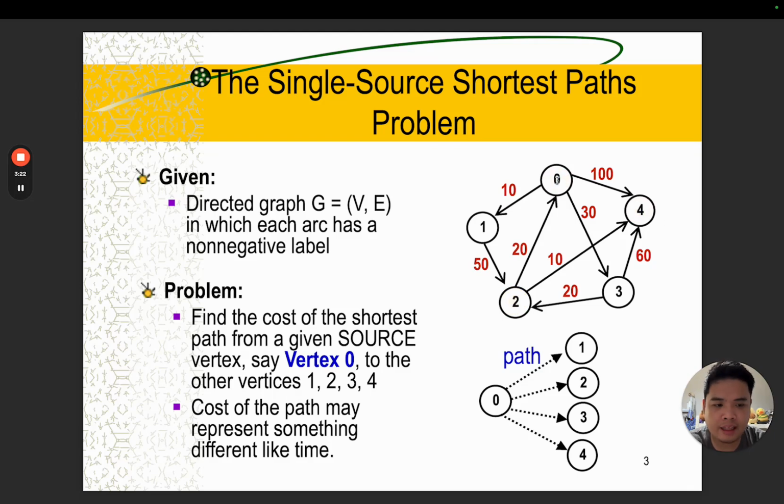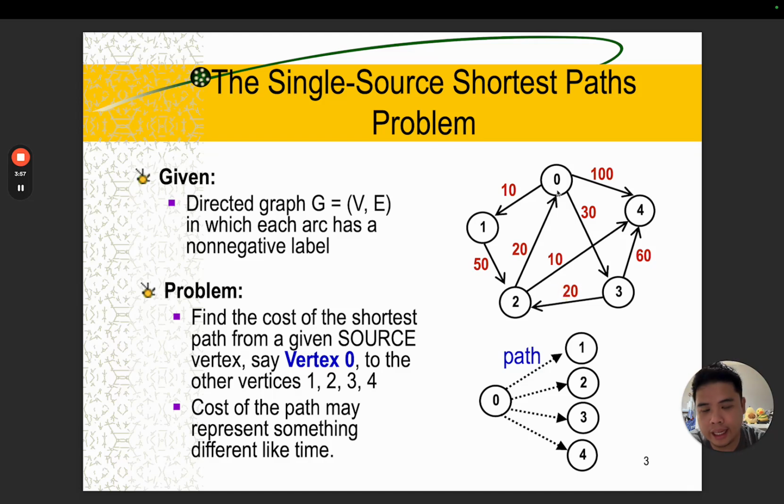So we have two paths to choose from: 0, 1, 2 and 0, 3, 2. The cost of 0, 1, 2 is 10 plus 5, and the cost of 0, 3, 2 is 30 plus 20. So the cost for one path is 15 and the cost for the other is 50. So the cost of the shortest path is 50.